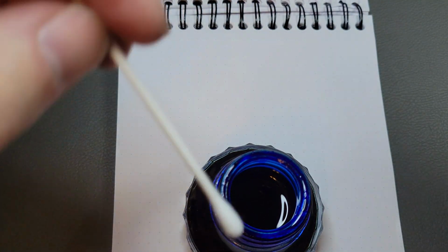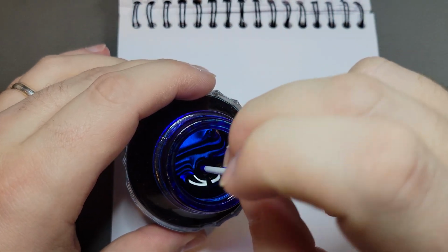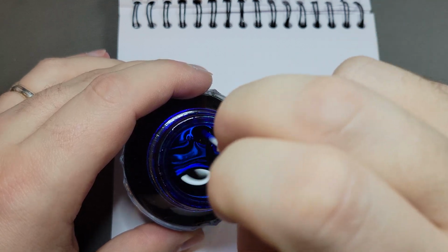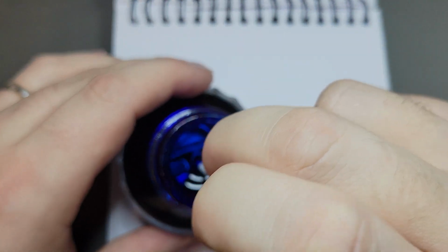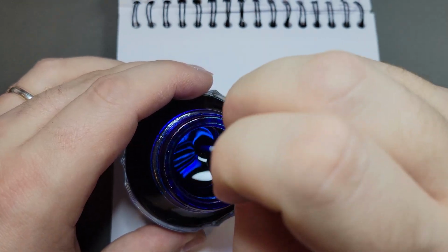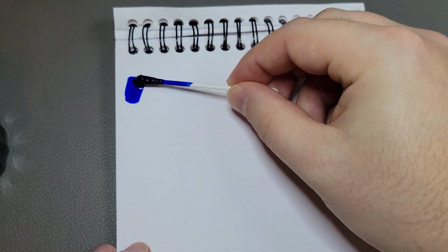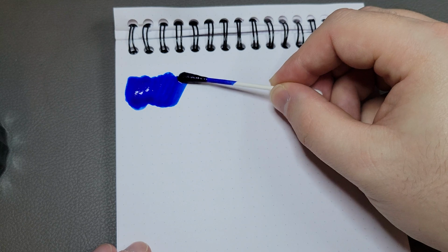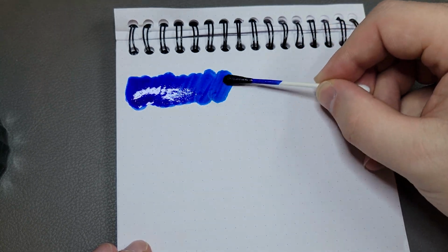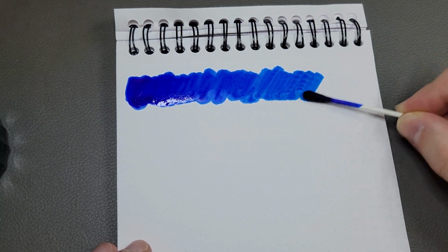It's similar to Konpeki, Roshizuku Konpeki. It's sort of in that family, I would say, but it is less turquoisey. So it's firmly blue. It is a blue ink. It's not a turquoise ink. It's not a teal ink. It is very, very blue ink. But it absolutely jumps off of the page. No matter what pen you put it in, it pops off of the page.